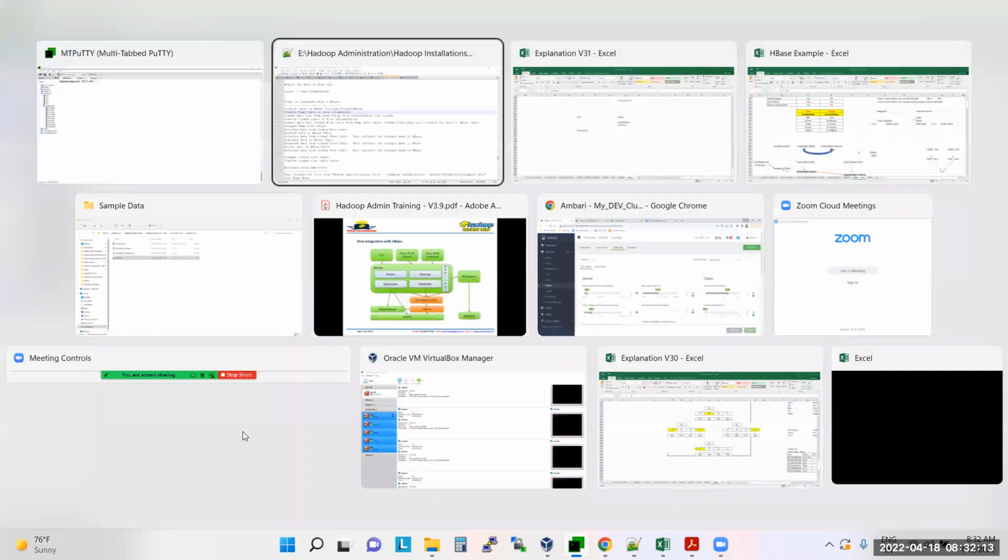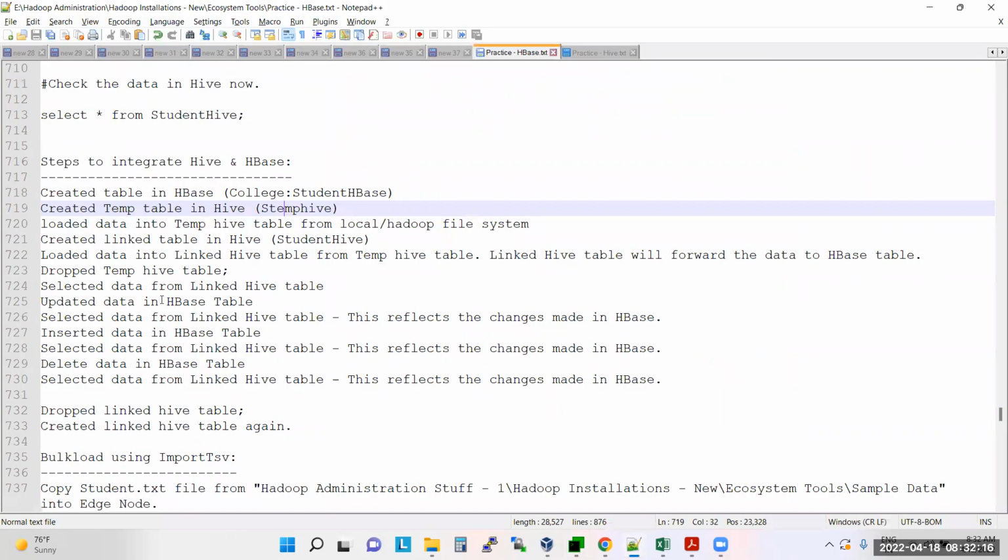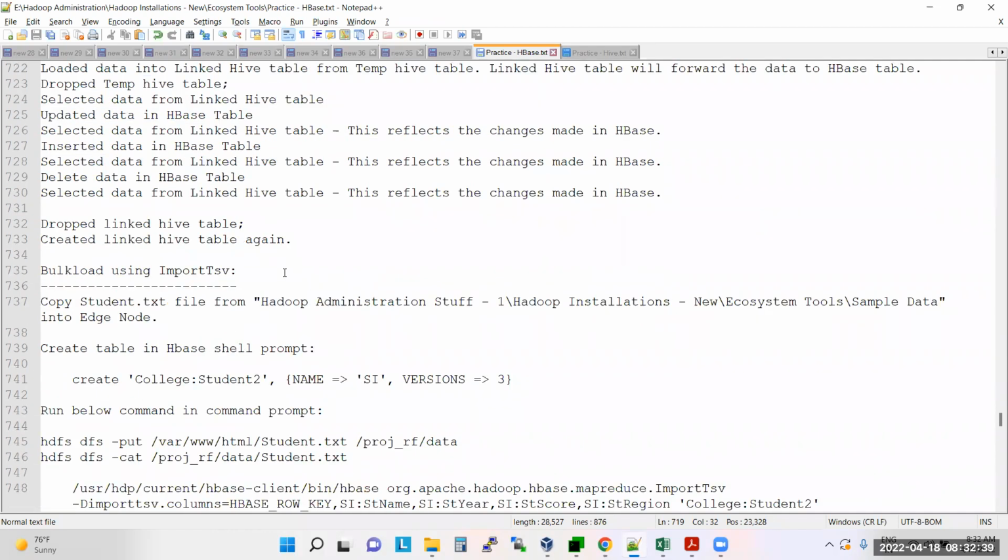So this is how you link, with the help of these linked tables. Initially, HBase developers used to load bulk data into HBase tables. The challenge with HBase was loading bulk data into HBase tables. This was the big challenge, and the initial solution for that challenge was integrating Hive and HBase. But later HBase thought, I'm becoming a dependent service on Hive, so let's not depend on Hive. Let us give our own importing tools. So there are some importing tools.